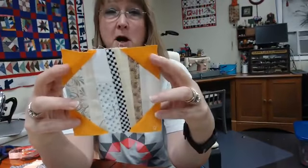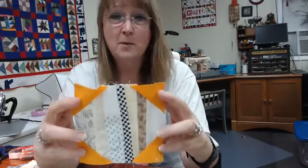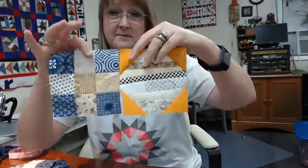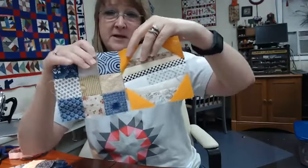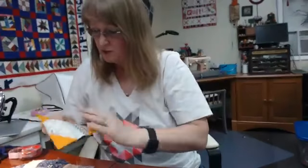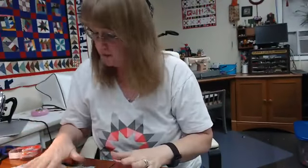String snowballs, y'all. String snowballs with cheddar. Look how cute. Look how cute. Cheddar corners on these, and you could put them on point, you could put them straight, whatever you want to do. String snowballs, which brings to mind a couple of things.